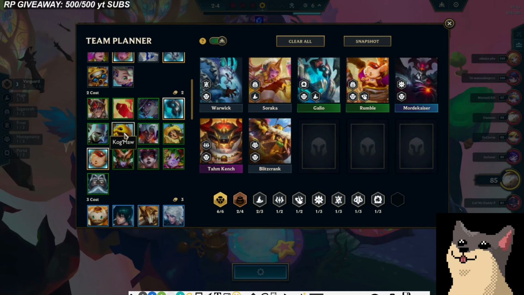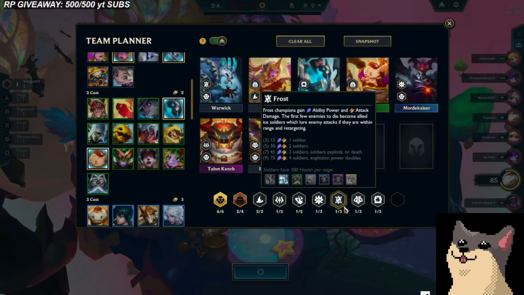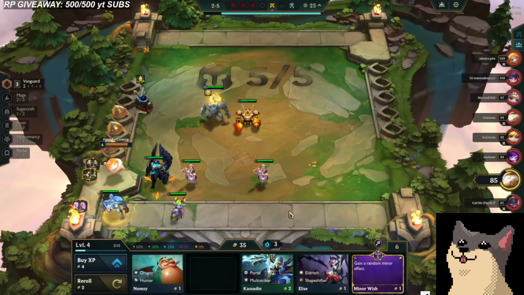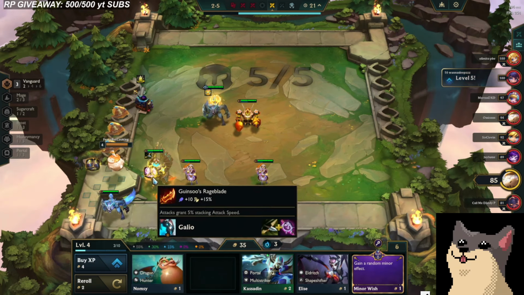So it makes a lot of sense to me to try and stack up to make this, how do I phrase it? You try and max out the vertical trait to make your front line as strong as possible, so that your Guinsoo has as much time as possible to stack up to a point where your Galio is just so incredibly juiced that he just kills everything, right?